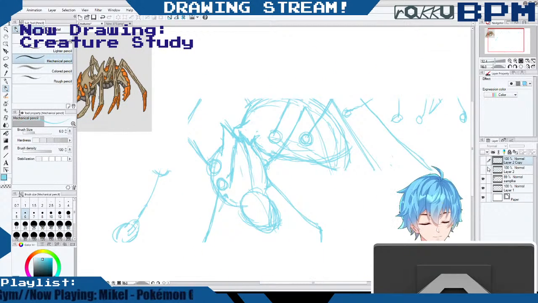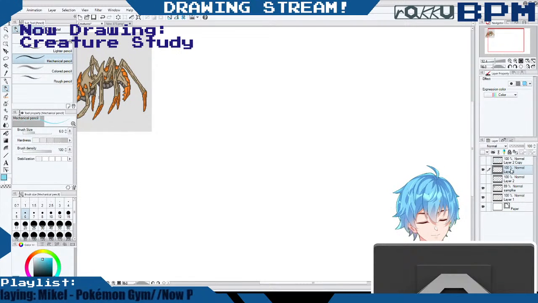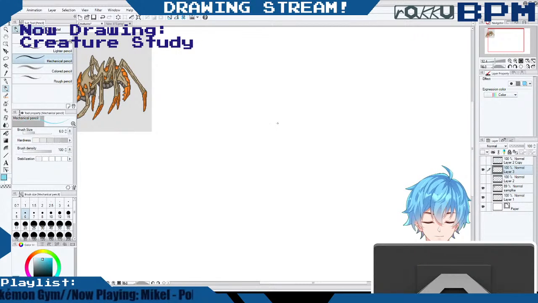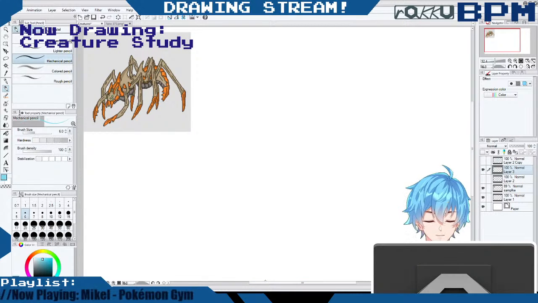So I'm going to keep this one, and while we're figuring out how we want to structure the pose, I'm going to try experimenting around with some other positions and see if that informs where we end up heading.